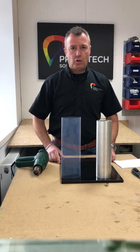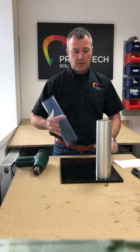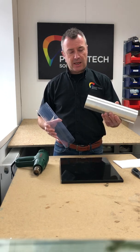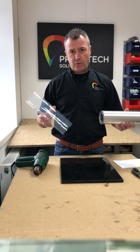Hello, in this short video I'm going to show you how to fit a non-stick path roller sleeve onto a path roller, in this case a 10-inch path roller. A couple of things you need to bear in mind before you start working.